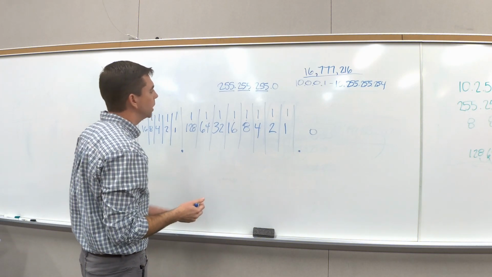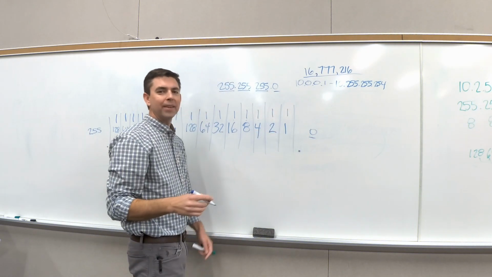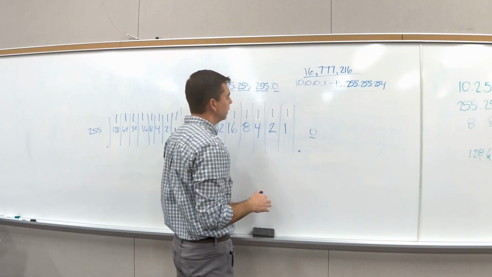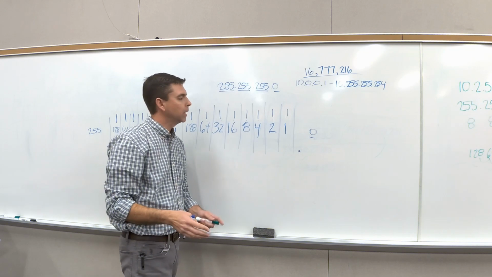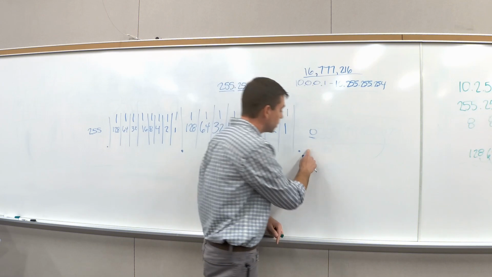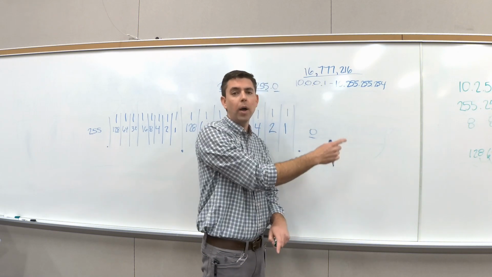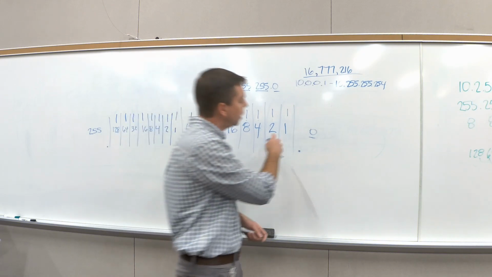All right. And then, of course, our 0 down here is just representing this guy up there. That says we can have 254 available hosts. On a side note, what do I mean when I say 254? Why not 255? Because there is an octet that way as well, with the same column, 1, 2, 4, 8, 16, 32, 64, 128, on this side as well.